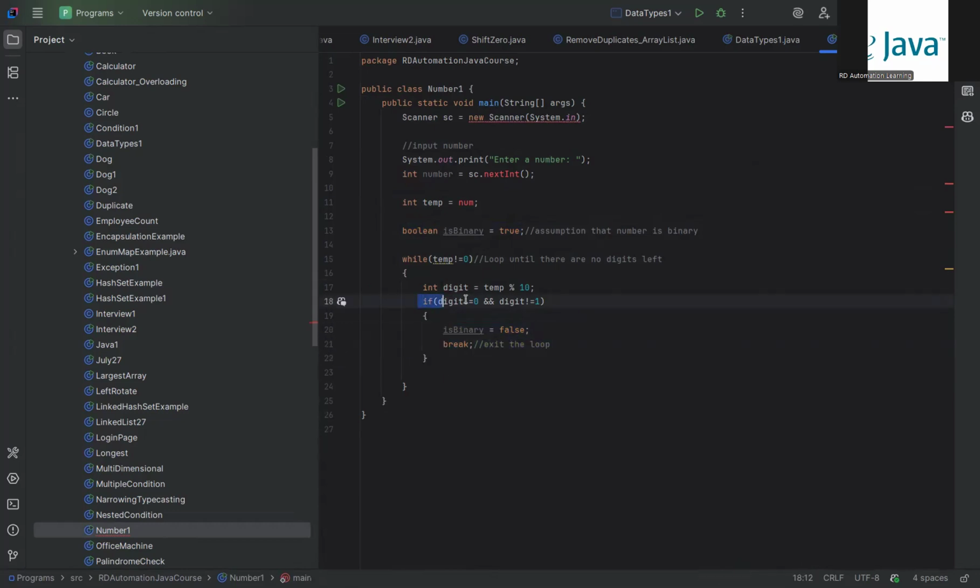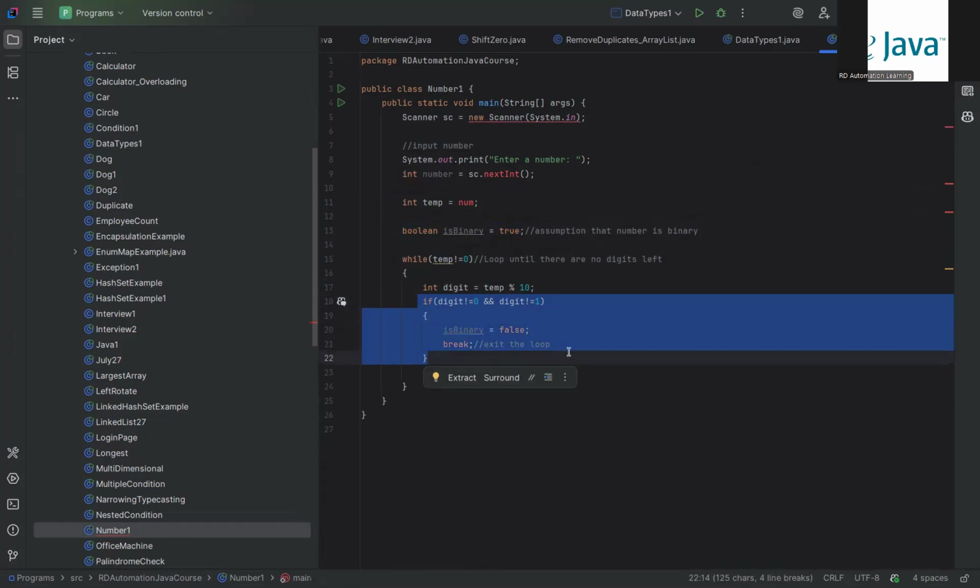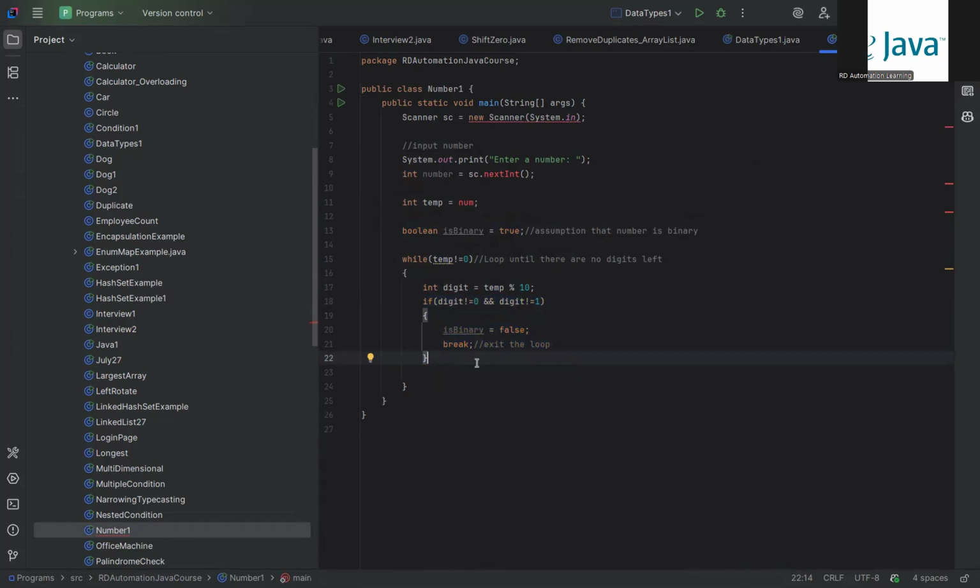Because if it is neither 0, neither 1, then it is of no use for us, because we are ultimately writing a program to find out the binary number, okay? So we will come out of that. And at the end, what we will do here is, we will write, so this two conditions we have, if we are checking the validity, a binary number can have only digits 0 or 1, so that we discussed. So if the digit is anything else, maybe 2 to 9 or maybe negative, then it will fail, right?